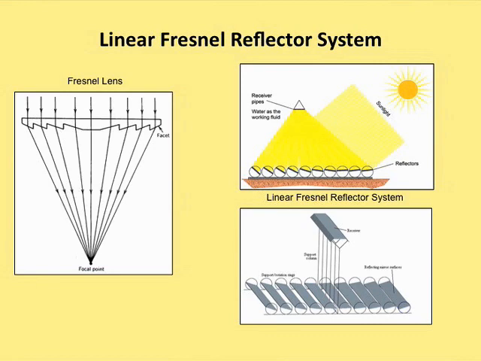In our design, we're not using a lens but a mirror — we're taking the lens concept and reversing it to gather light and focus it on a point. Instead of a great big trough, we take that trough, lay it flat, and break it up into pieces so each piece focuses the light as if we had a continuous parabola. The Fresnel reflector system is simpler in design, cheaper to construct, and actually more effective at focusing the sun — temperatures achieved are a bit higher than in a regular trough system.